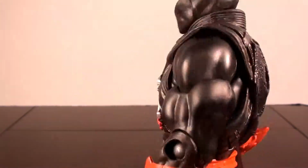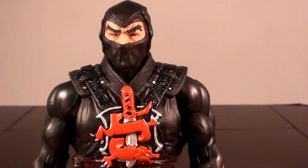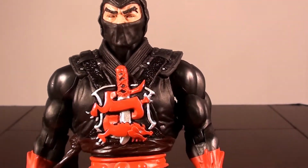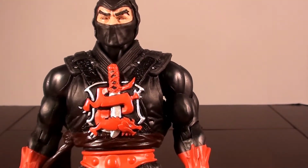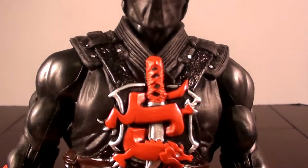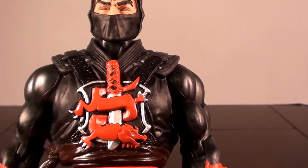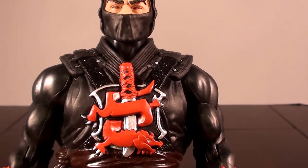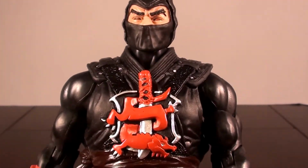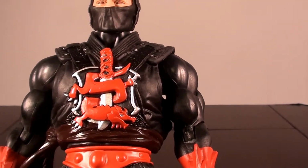It really does give that effect of, hey, while this is one piece, these are two different materials that make up this costume. And of course, on that original Ninjor figure, this piece that is sculpted on this armor, and sculpted quite well, I have to say, it looks really, really nice, was just like a stamp on the old fabric costume. So this is just a much better, cooler way to accomplish this. With that sculpted detail, that dragon going around this knife down the middle of his armor there.